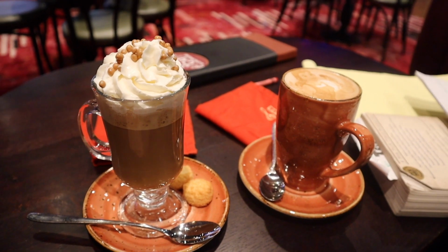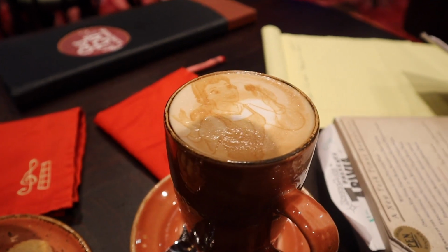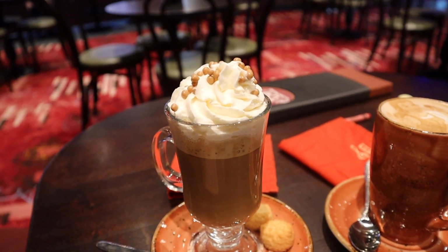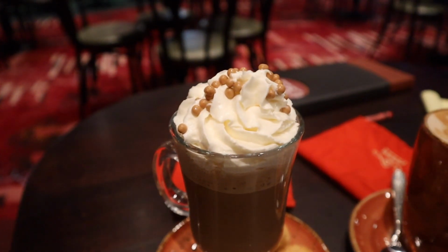We finished breakfast, and yes, we had coffee there, but then we came to the Soul Cat Lounge and we ordered more coffees. Mom has a pumpkin spice latte with bell on it, and I ordered one of their specialties, which is a speculoos latte. So it's supposed to be like cookie butter, but it's so pretty.